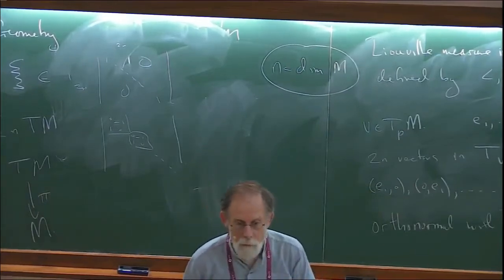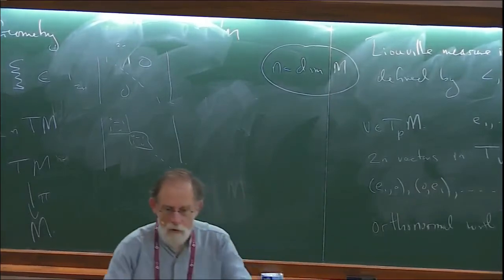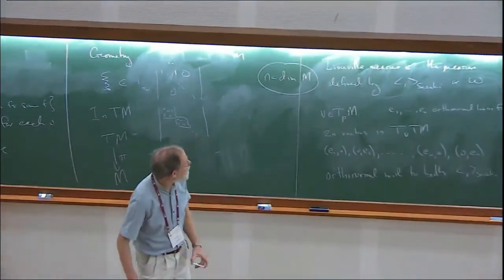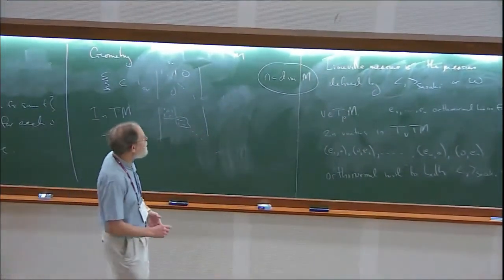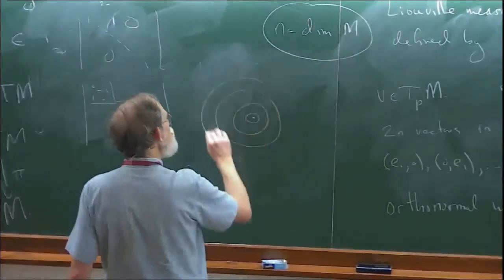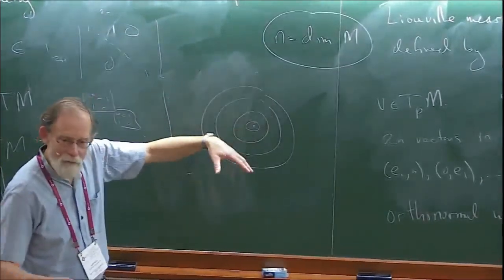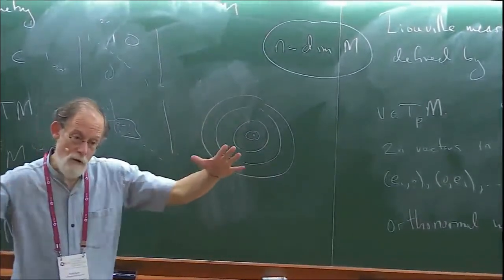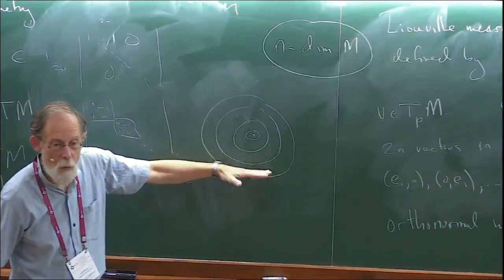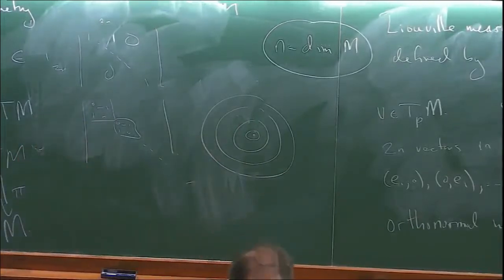So life is good. Okay, and then if you want to move to the unit tangent bundle, there's some sort of stuff you have to do, which I'm going to gloss over. But you have this, well, I can draw a picture of a two-dimensional tangent space, sort of foliated by circles. This is an n-dimensional tangent space foliated by spheres, and you just sort of restrict to the sphere of radius 1 and do some things. So I'll skip those details.